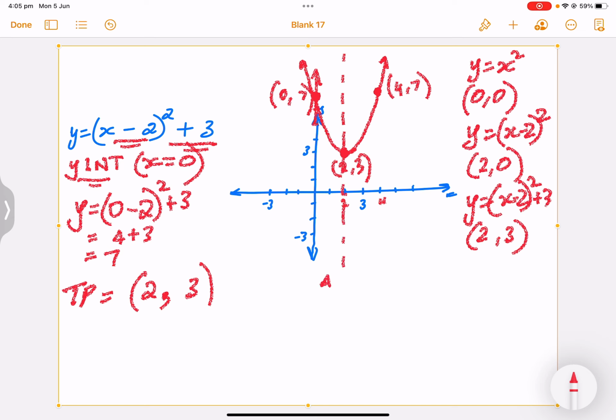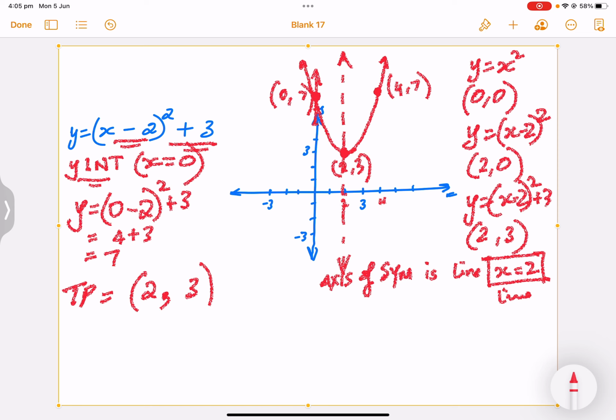By the way, this is the axis of symmetry. The axis of symmetry is the line, because it's a vertical line, called x equals 2. The x equals 2 line, not just the number 2. It's the whole line, x equals 2. So I'll put a vertical line there.